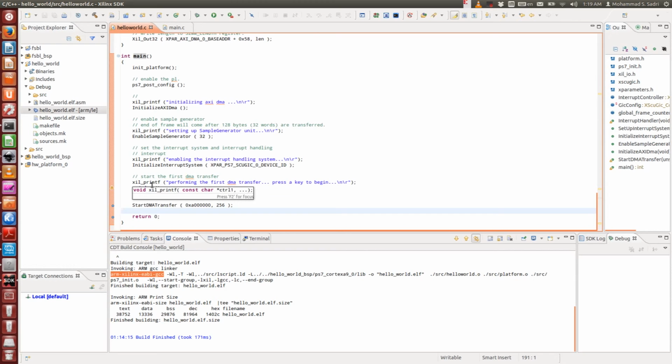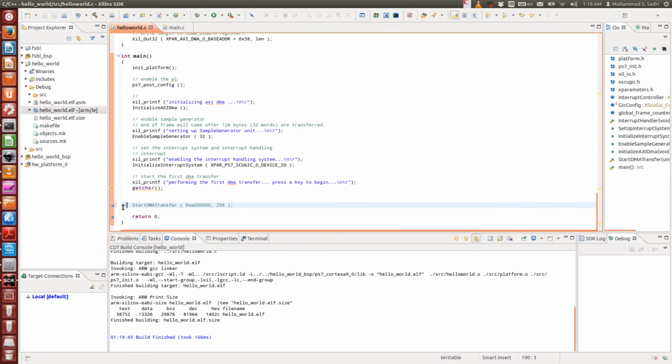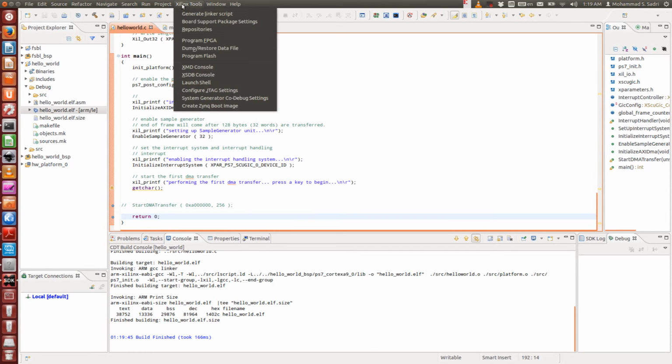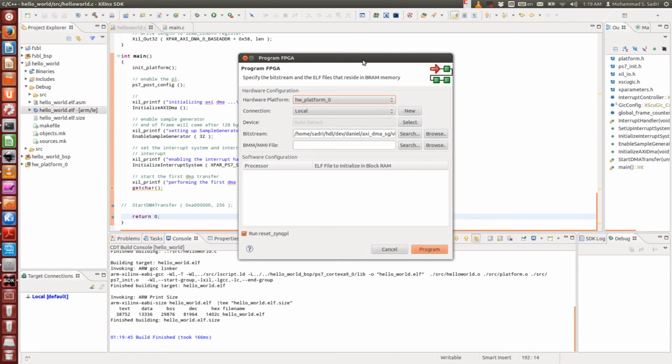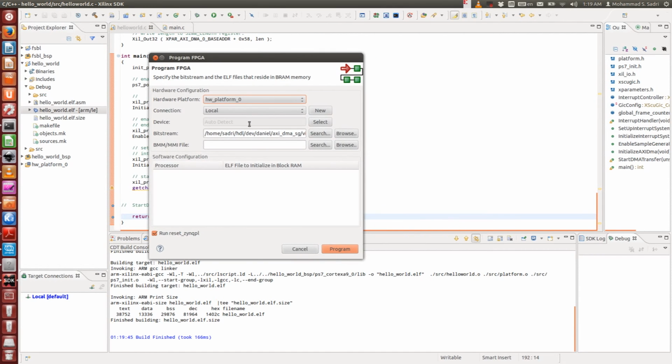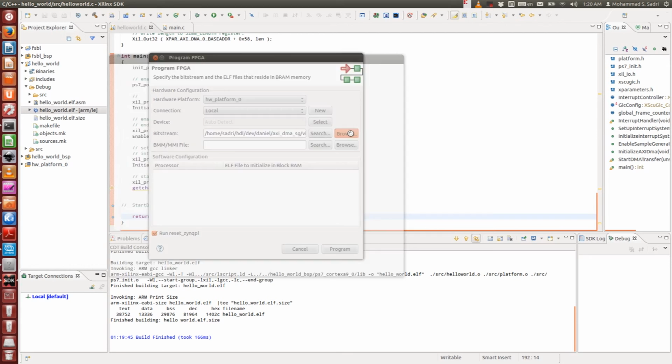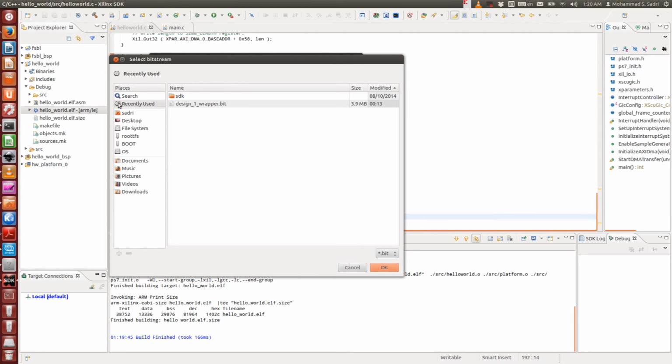Okay, so for now, I comment out this function, and then I program the FPGA. Here I come to Xilinx tools, Program FPGA, and in the Program FPGA dialog box, you have an entry called bitstream, in which you define the location of the bitstream. So where is our bitstream?